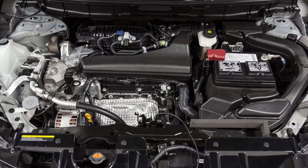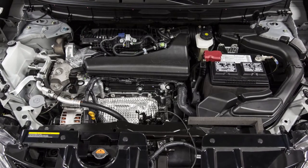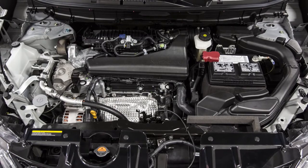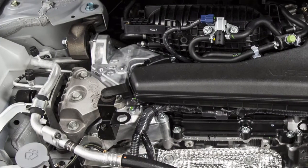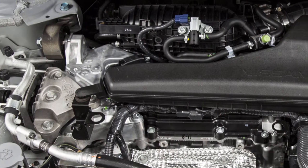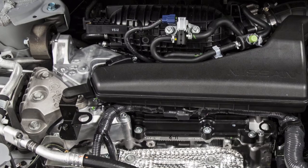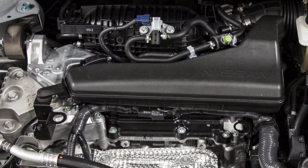Allow the engine to idle for at least 30 seconds after starting. Do not race the engine while warming it up. Drive at a moderate speed for a short distance, especially in cold weather. During cold weather, allow the engine to run for a minimum of 2 to 3 minutes before shutting it off. Starting and stopping the engine over a short period of time may make the vehicle more difficult to start.